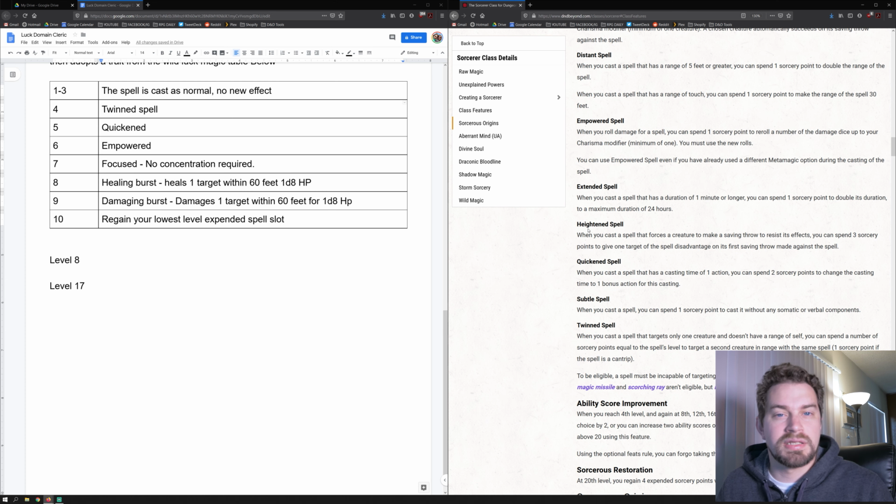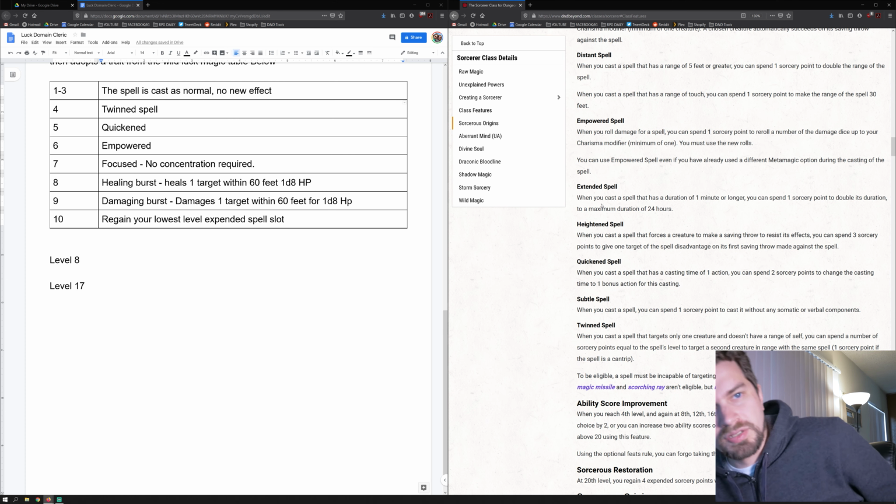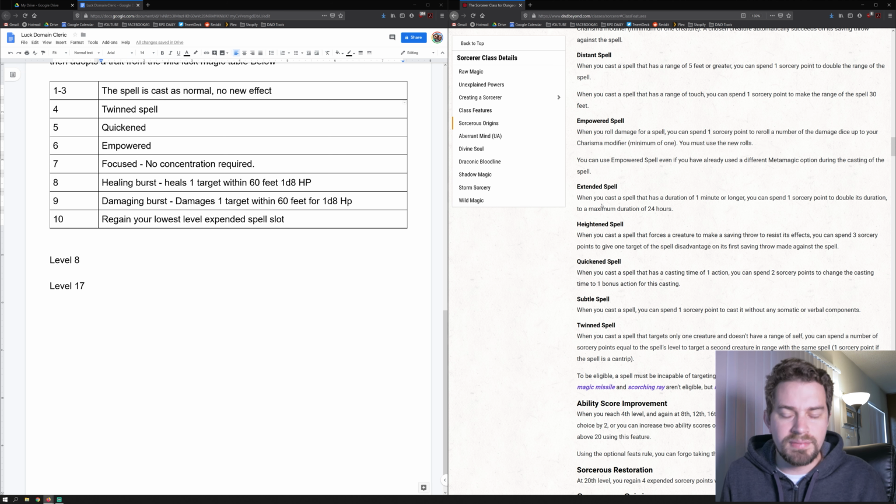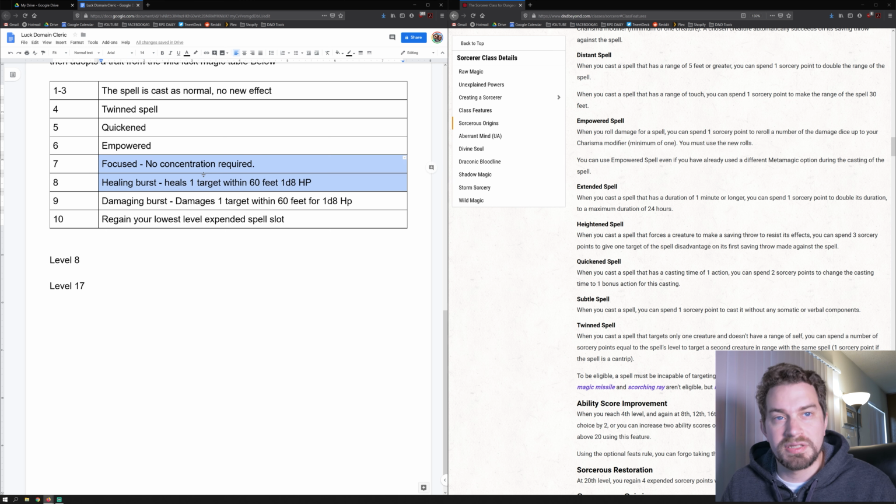Then I came up with some other ideas for myself that were good ways to give a bonus to this. The first one would be a focused spell. I said no concentration required. If you cast a concentration spell, that spell would maintain for the duration without you having to maintain concentration yourself. I took that one from the idea of the warding glyph, and the fact that one thing can cast a concentration spell and hold it for the duration. So that could be a 7.